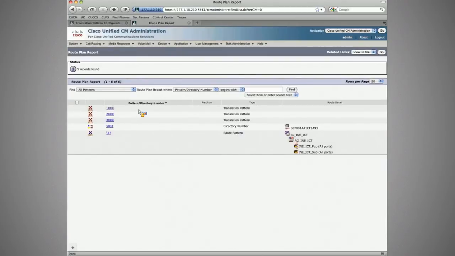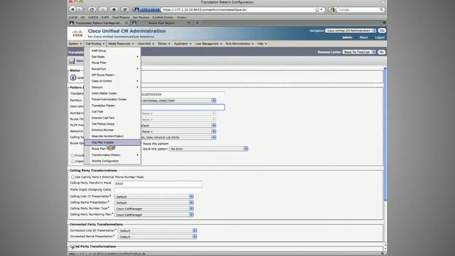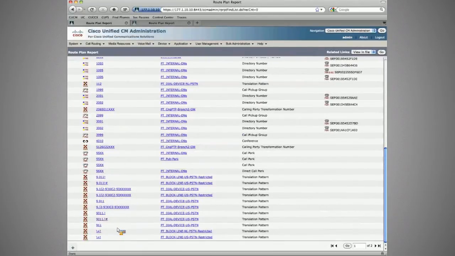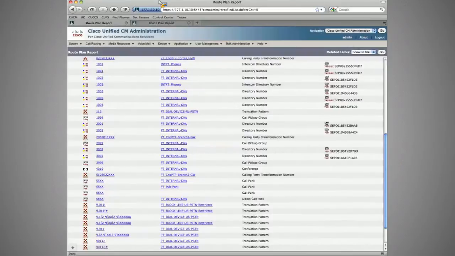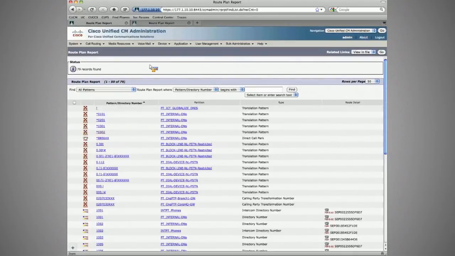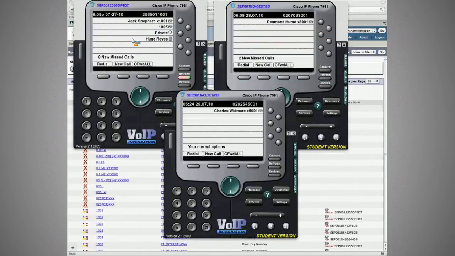Now, if we wanted specific ANI or specific calling party transformation based on dialed digits, that's where this cluster would be fully populated, just like our far end terminating INE cluster that we've been working with for a while, which is fully populated with a bunch of plus translation patterns as well. But we're just doing this for the sake of example.